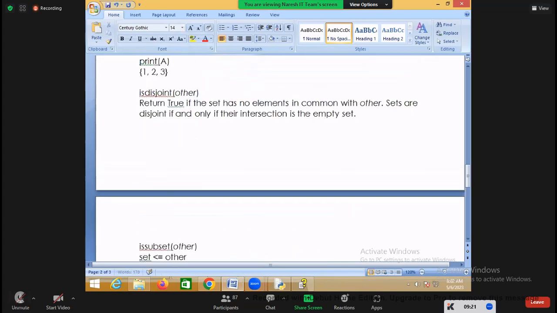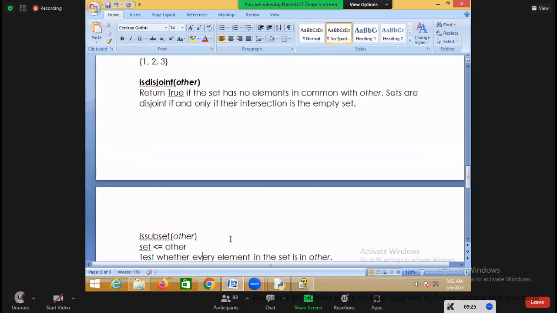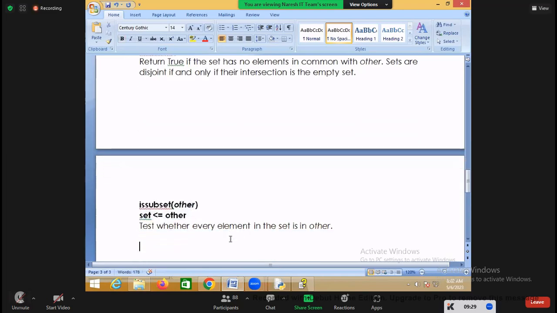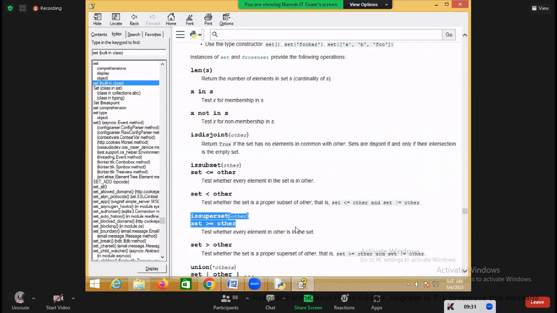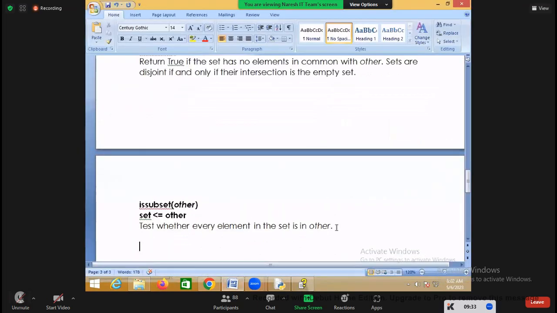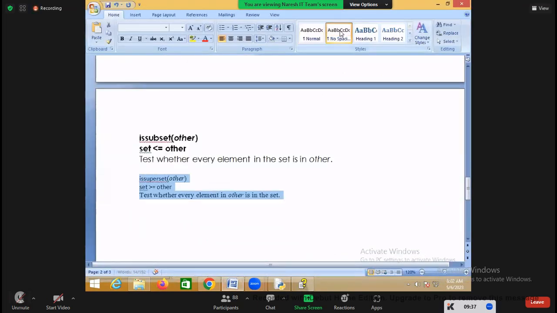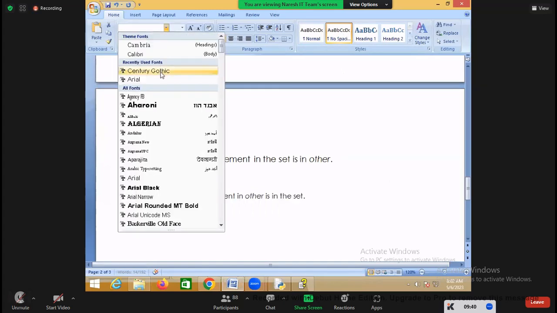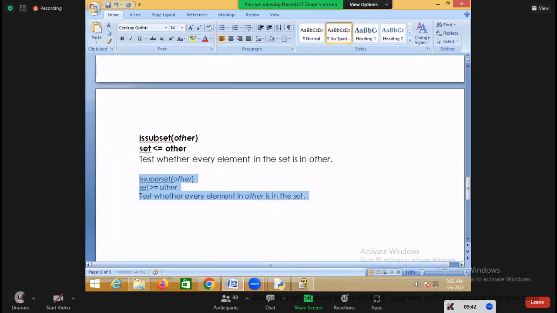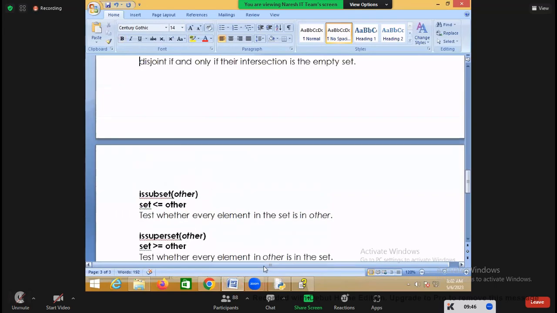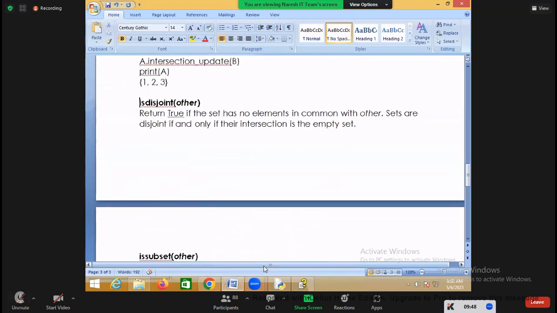These are called set examine methods. There is isdisjoint, there is issubset, and there is one more, issuperset. These are called set examine methods.